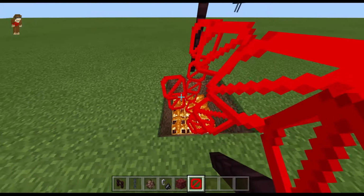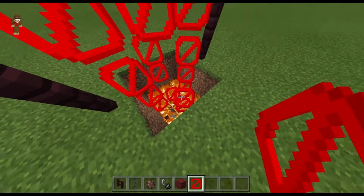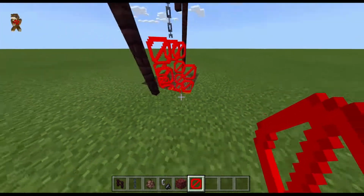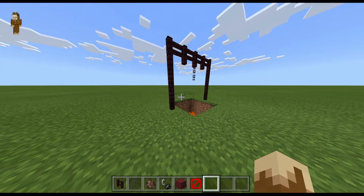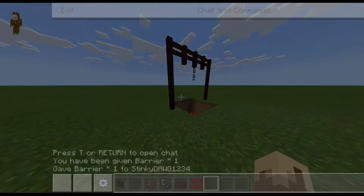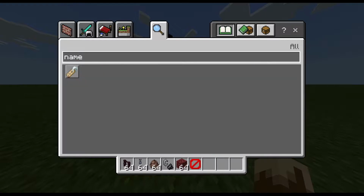Add stuff around so the villager doesn't jump off. Unless you want it to jump off, then you could. So it would look like that. You need to get an anvil with a name tag.